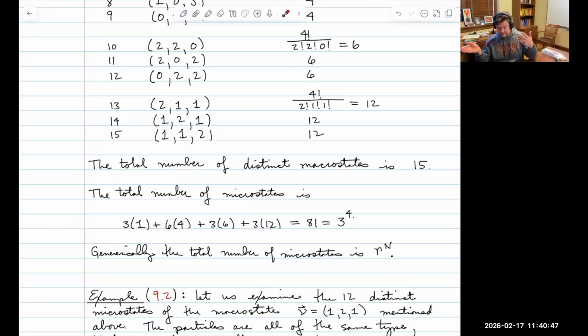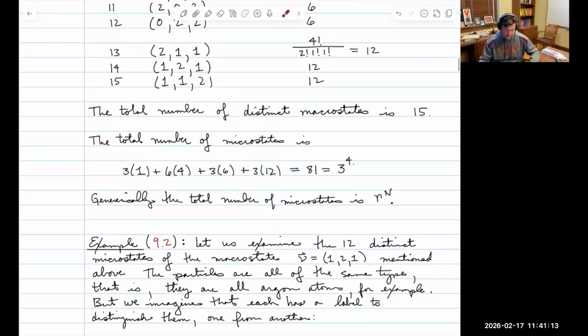There can be quantum mechanical systems where there's only like 10, 15 energy levels in total, but there might be a very large number of particles, like 10 to the 23 or more. So this number gets very large very fast. And we're not going to be able to use counting techniques as the number of particles and the number of energy levels rises. But we're going to get back to that problem momentarily.